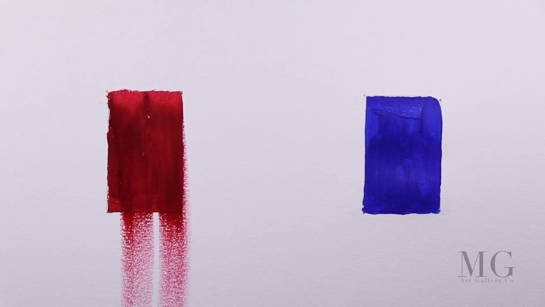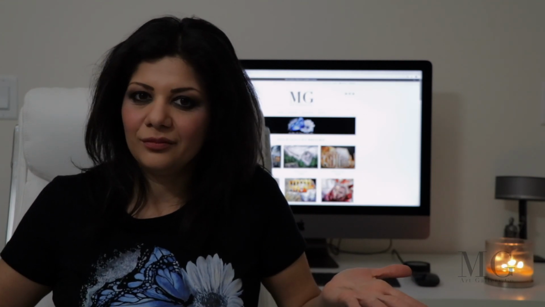As you can see, after 10 minutes the acrylic paint is completely dry, while the oil paint it's still wet. Depending on the temperature, acrylic can even dry much faster than 10 minutes. On the other hand, oil paint can take days to dry. As we just illustrated, the main difference between oil and acrylic is dry time.